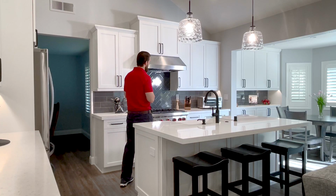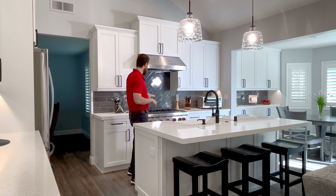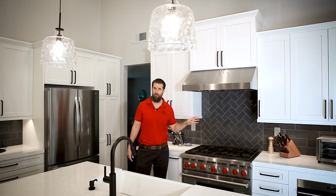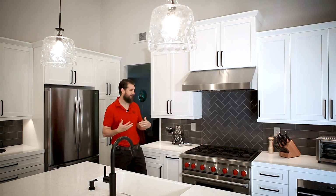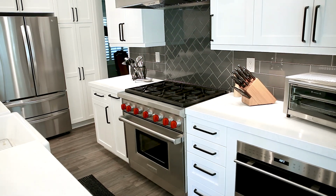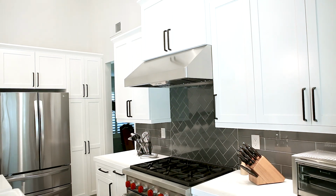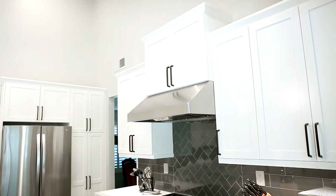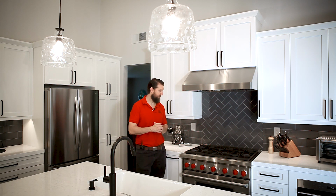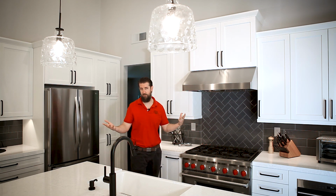So let's talk about this back wall of cabinets here. We have a 36-inch hood over a 36-inch range. Now 36-inch ranges are a little more professional than the 30s. They normally have more BTUs, meaning that they're gonna cook hotter. They normally have more big burners, like this one has 5 big burners and 1 small burner. So that's a lot. So you always wanna look at the total BTUs output for the range. That's how you would compare your ranges. It just depends on how you cook and how many big burners you need. And how fancy you want to get with the kitchen, because obviously a 36 is going to be more expensive, but it's going to look fancier.